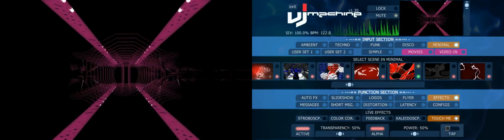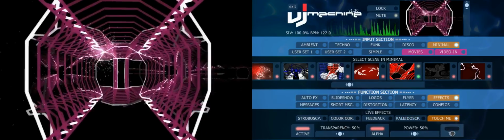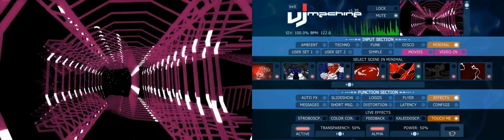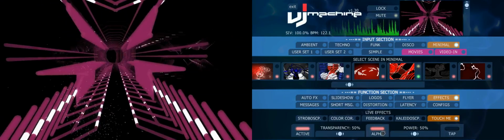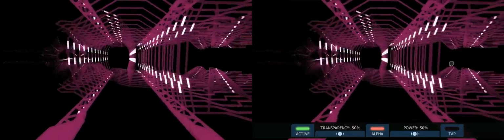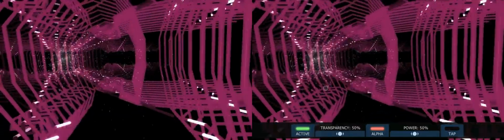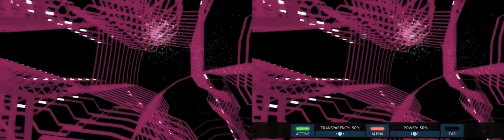And yeah, touch me, I tap here once and you see that there are particles, like a rocket is exploding here in the scene. And you can also use this mode. When you activate it, you see the 3D scene in big, and you can place your exploding rockets on the screen by clicking on the place. Yeah, you can increase the power, the transparency, make very big rockets, fantastic.